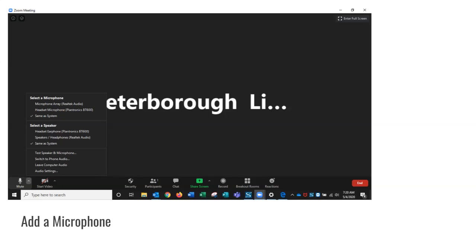I think the audio is all set. I'll turn it on, and all of a sudden she's hearing my meeting and I'm not hearing anything. So what I have to do is go to the bottom left and make sure to select the microphone that's the computer and not the Bluetooth headset, and the speaker that is the computer and not the Bluetooth headset. That's just one way where Zoom can use the wrong input and output device.